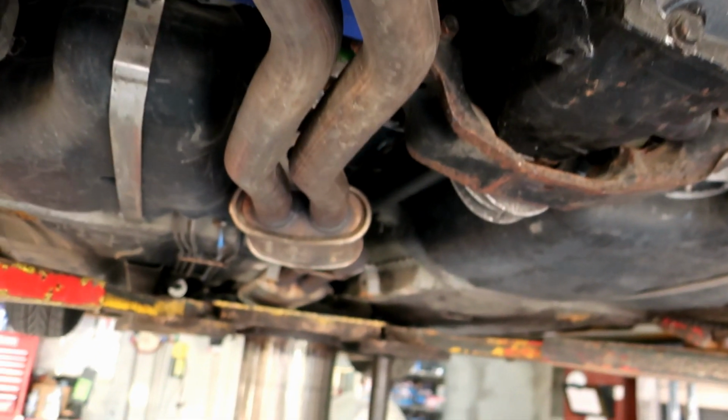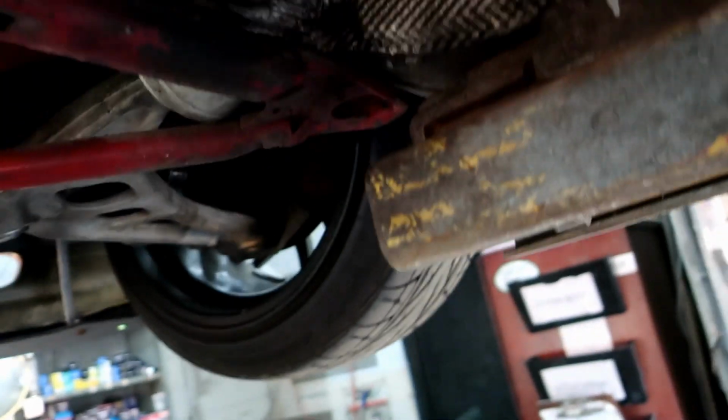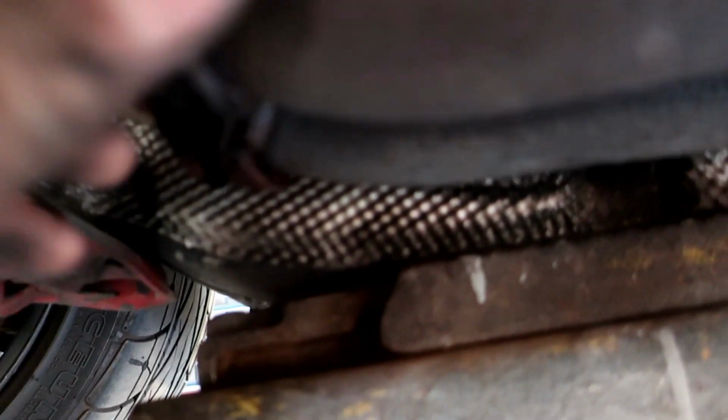So I'm about to remove all of that and onto bigger stuff. So let me go ahead and just remove these. See, this was loose. I'll go ahead and remove these.